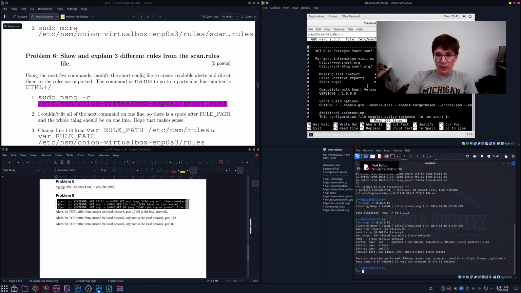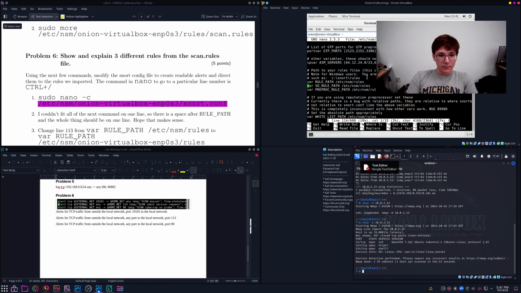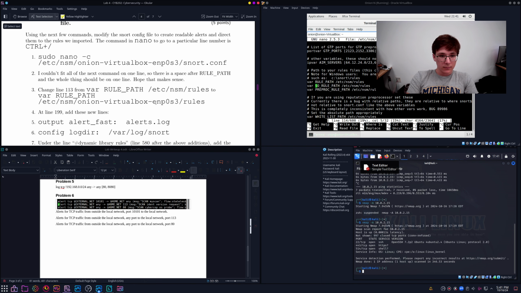Okay, so in order to search by line, in Nano it's going to be Control-Shift-Dash. Okay. No, that's wrong. I did not copy that correctly.